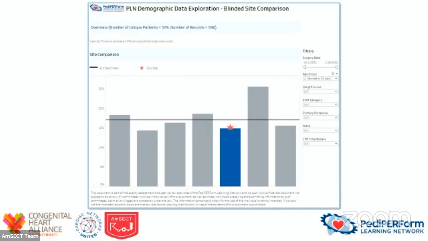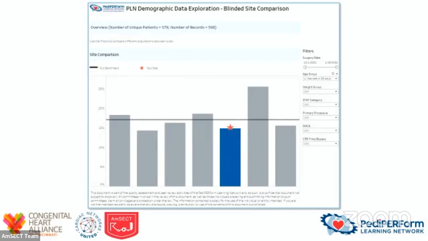And finally, the black bar that you'll see is the registry mean for the entire measure that you're looking at, which doesn't mean a whole lot in this picture just because it's a case count. So I can take a look at this graph and see where we land, Cincinnati Children's, compared to everybody else in the rest of the network. But if somebody's doing better than us in a measure, how do I learn from them, or how do I know who to get in touch with?